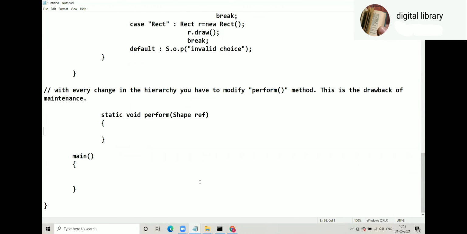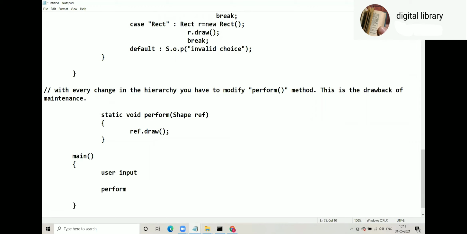And inside, just say ref dot draw. And whatever user input and everything there is, you write in the main function.